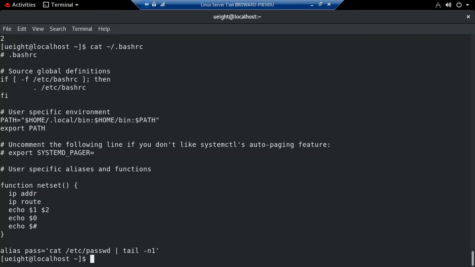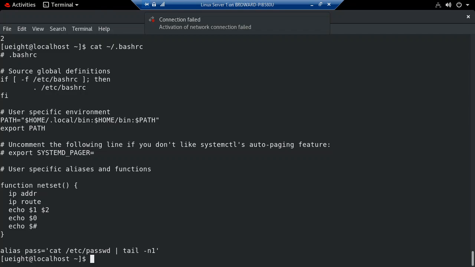The first one is automatically assigned to $1. So when I say echo $1, it's going to show Brian. When I say echo $2, it's going to show Ferris. When I say echo $0, that's the program that's running it, or the script name that's running it. In this case, it's being run by bash.